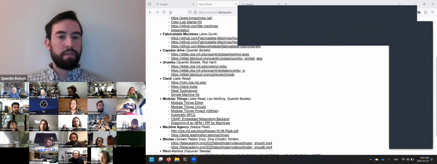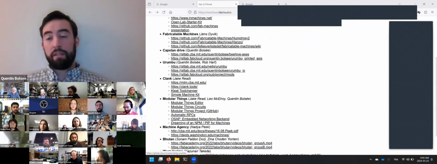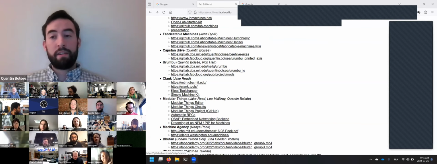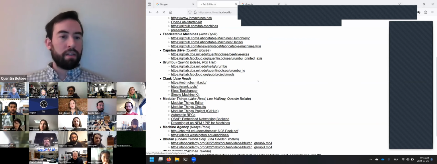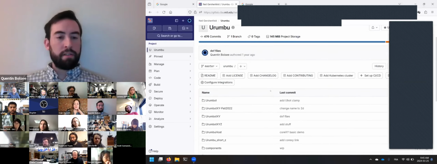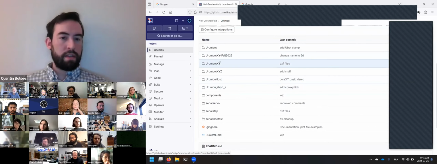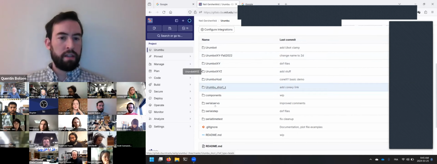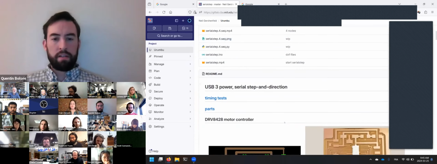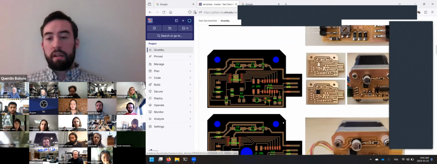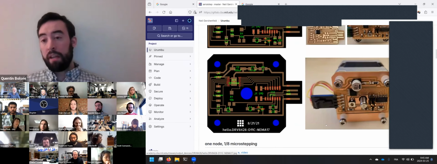So as Neil said, Urumbu is asking the opposite question, which is, what if the devices don't have a state, and what if there's a computer talking to each of them in a centralized manner? I think you already had the output device lecture. So you've seen this circuit, which was Neil driving a stepper from a USB cable.